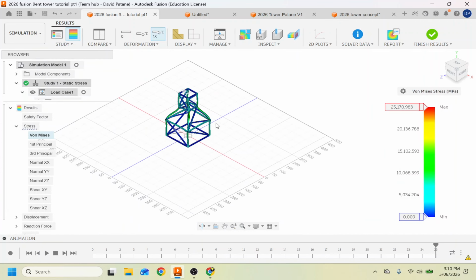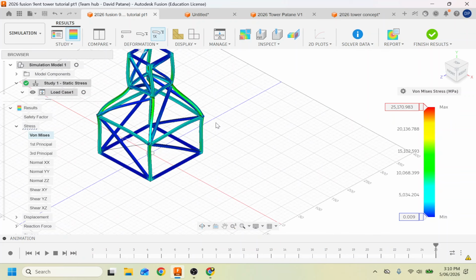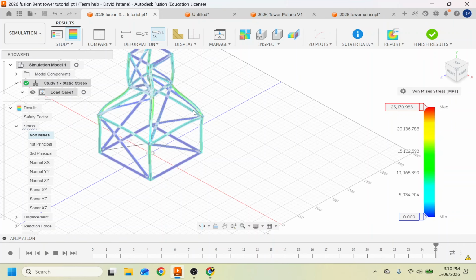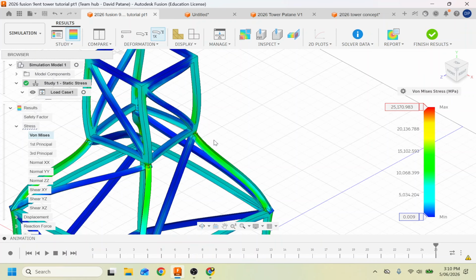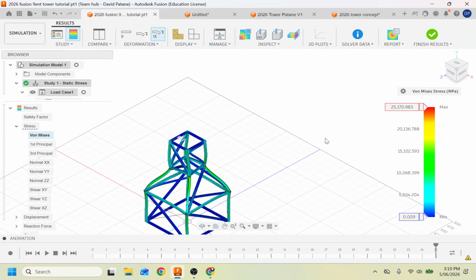So here is our tower, and we can find where our tower is experiencing the most stress. Now, this is just relative because, again, this is steel, so the actual value of the stress isn't useful to us. But we can see relatively where the most stress is because we know all our material is the same. The redder the colors, the more stress. So based on this image, where does it look like the most stress in our tower is? Yeah, like these ones over here.